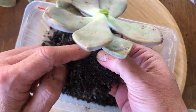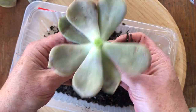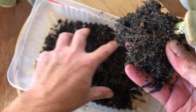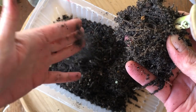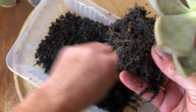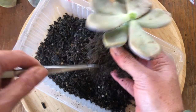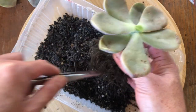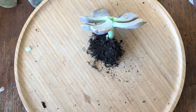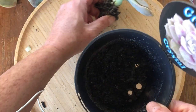What's this? It's a new baby. It's a bit unusual. It's pretty good soil, actually. It's quite gritty, and no, they're not using cheap stuff here. But it's always good to check your soil for new plants you get, because you never know what you'll find in there. Okay. I probably could have left it in there. It was pretty good, actually. But never mind. It's always good to check.